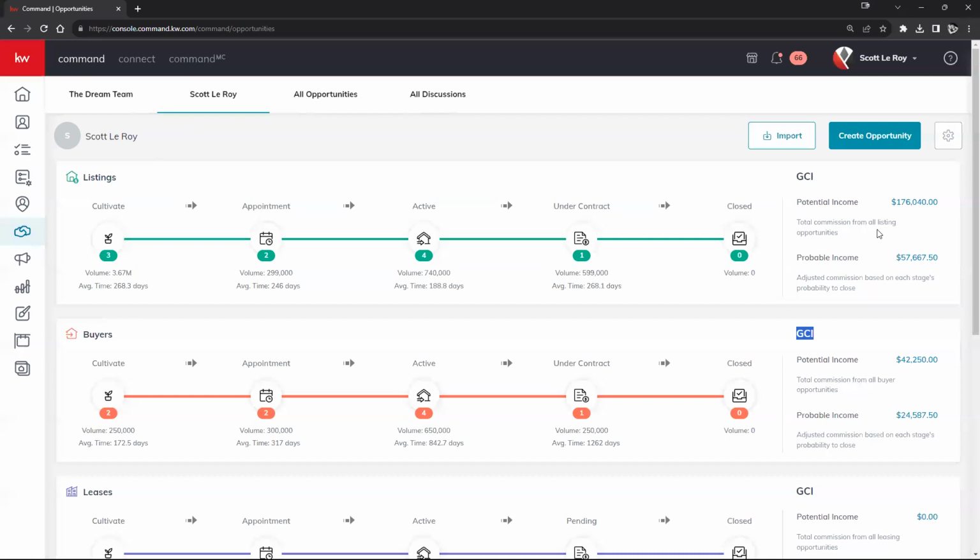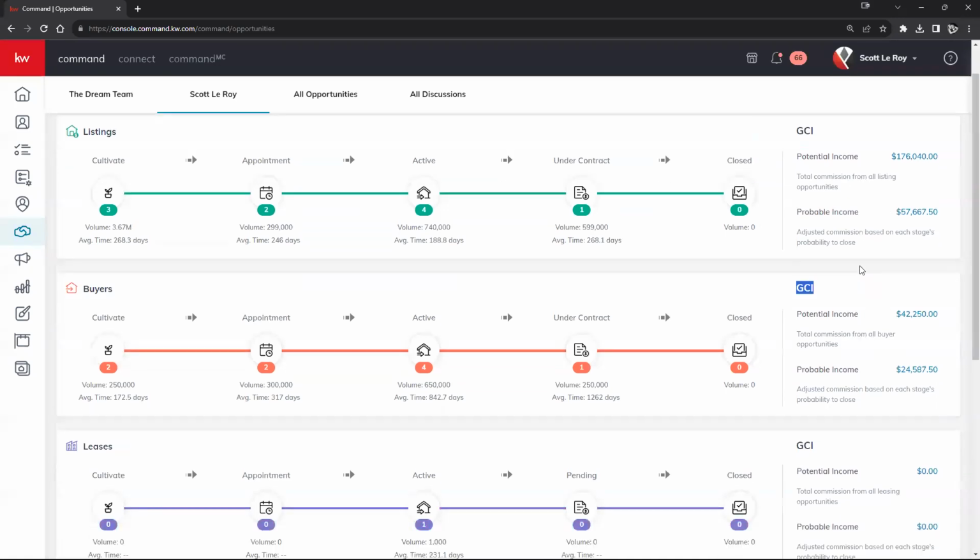But the probable income, seeing as how I only have 1 under contract, I have 3 that I'm cultivating, 2 that are in appointments, my probable income is probably going to be about $57,667. So you have that ability to kind of view that, and as you start moving these opportunities through the timeline, these should start to fluctuate for you. So again, you can kind of see what your potential and probable income is.